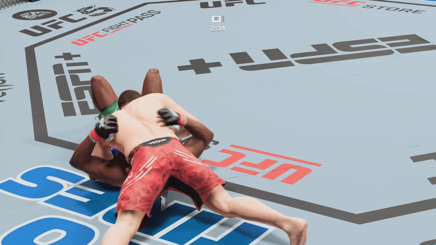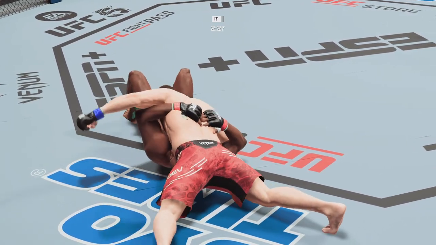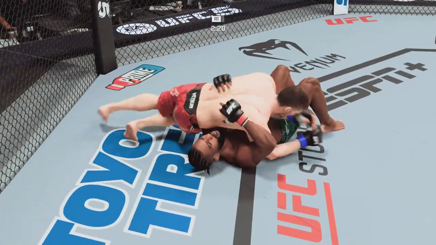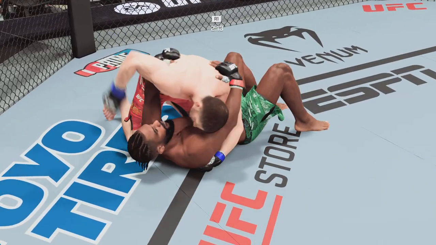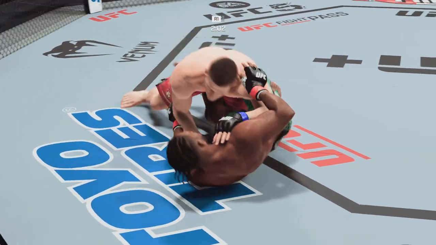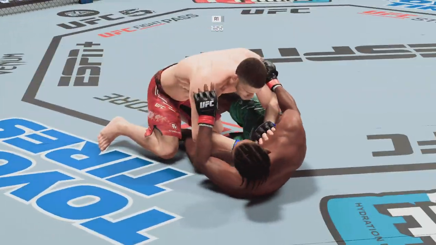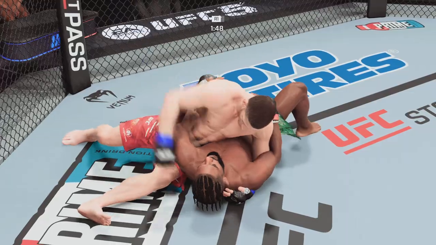This guy is so aware. He never leaves anything long to allow for himself to get subbed. Great ground and pound by this man. Great submission defense. Another ground and pound strike lands. All right, he's very comfortable fighting off his back, DC. Now looks like he's trying to hip escape. Yeah, he's trying to hip escape or maybe look for a kimura here. And now he's inside control.